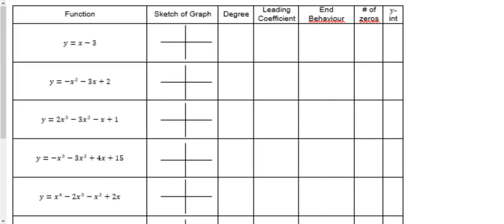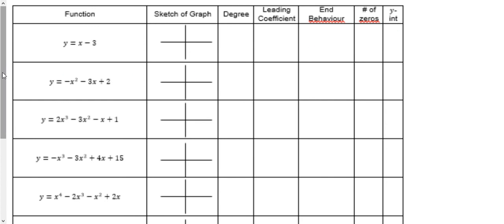On this slide, we have a large table that we want to fill out. We want to fill in as many of these functions as possible. So number one, we're going to sketch everything, and fill in the degree, leading coefficient, and end behavior. Again, that's just working with quadrants 1, 2, 3, 4. We're talking about which way it started and which way it ends, going left to right always. Then the number of zeros, that's your number of x-intercepts, and your actual y-intercept.